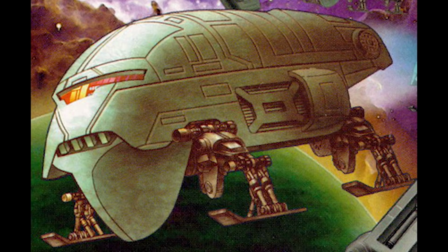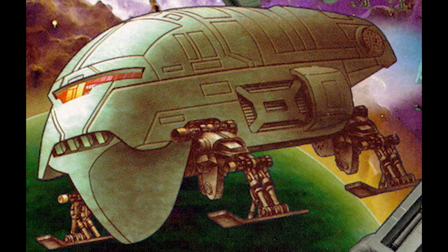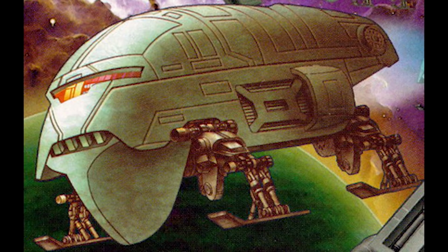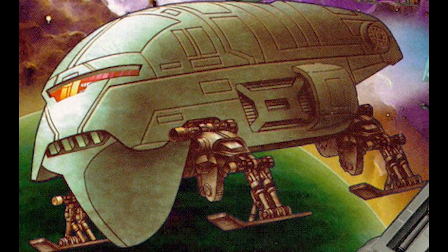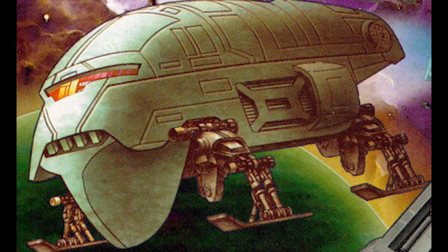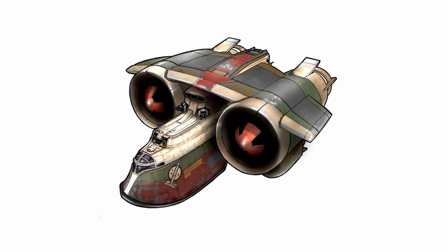Both of these groups employed the Q Carrier as a dropship, using it to transport troops to the battlefield from carriers in space. Actually, given its exclusive use by the Mandalorians, it came to be called the Mandalorian dropship, and in honor of their history, the look of the ship was made to resemble the face of a Tong, the Mandalorians' ancient ancestors. The Q Carrier was also well armored with heavy hull plating and was armed with twin blaster cannons. Transport-wise, the ship was capable of very fast landings thanks to its landing gear, which could absorb the shock of high-speed impacts.